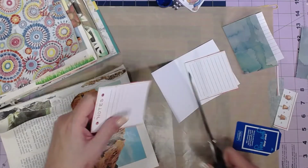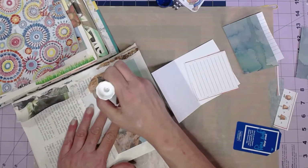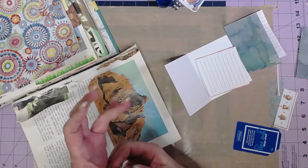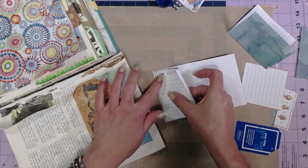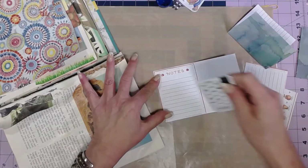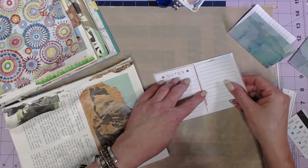So straight. No, it's not. Not even close. Luckily, this is my journal, and I'm okay with that. I do not get terribly invested in trying to make things perfect, because to me, that takes the fun out of it. I make things with great love and enthusiasm, and I think that makes up for perhaps the lack of perfection. Does that make sense, or is that a cop-out? Not sure.